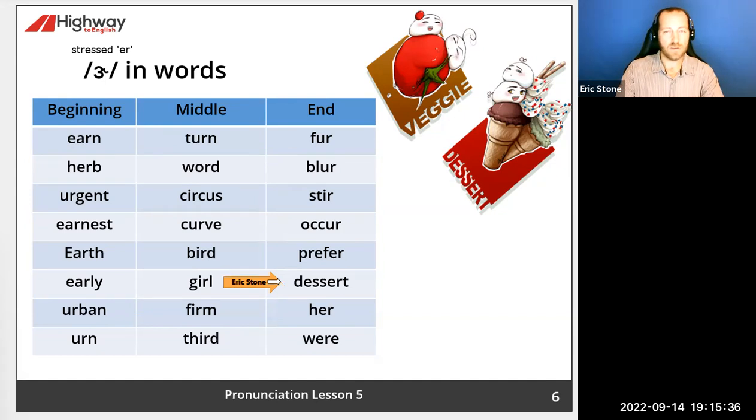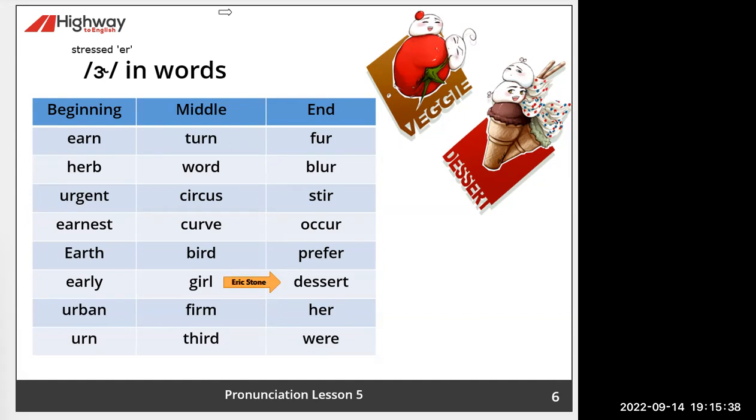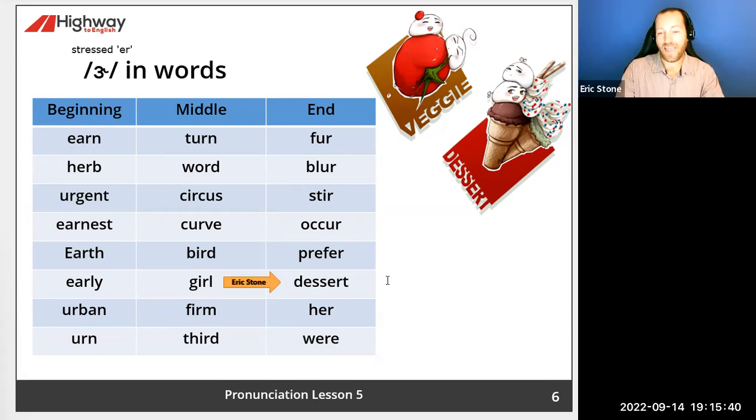Dessert. Dessert. Good. We don't want to get it confused with the place. The place is called a desert, like in Saudi Arabia, for example, or in Sudan. So that's called a desert. But dessert is like this picture, right? Ice cream, cake. So we want to say dessert, different than desert. A little different. Good. Great job, Basima.